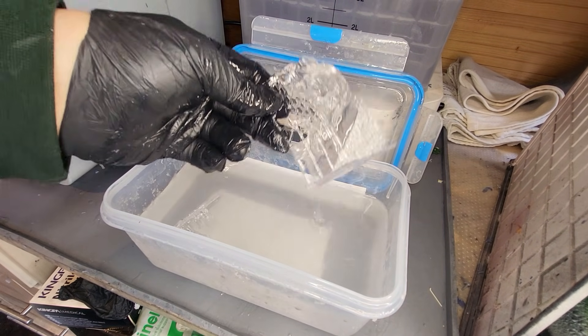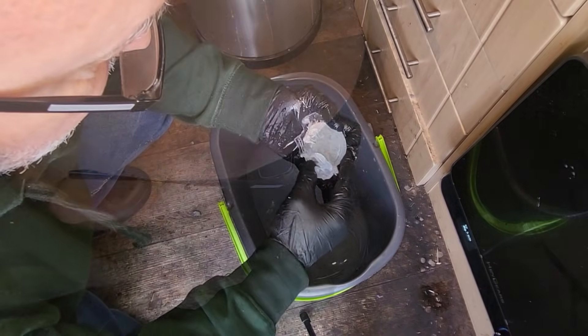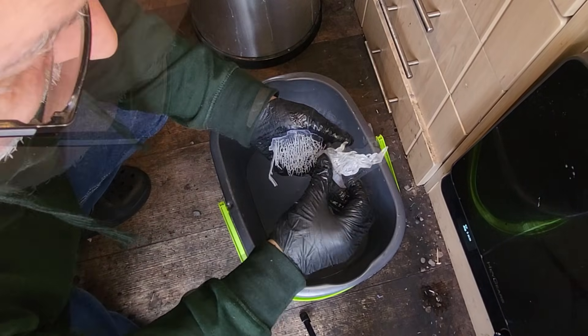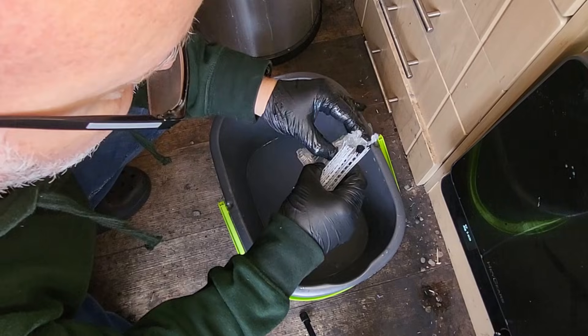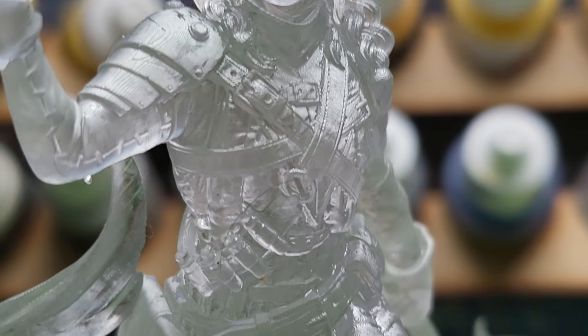I'm printing Loot Studios minis again - a 7.5mm mini - leaving it solid, not hollowed out, with a 7 second exposure time and a 25 second base time for 5 layers. When it finished I was very happy to see a very clear, glass-like resin protruding off the build plate. It came off without too much hassle. I used the Formlabs cleaning solution again - soaked for about 10 minutes with a waggle - then put it in some warm water with a hint of soap and gave it a clean. The supports came off without any problem and the stickiness from before was pretty much gone.